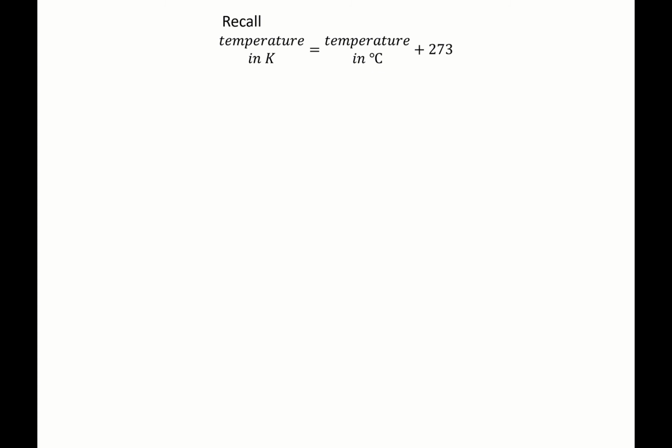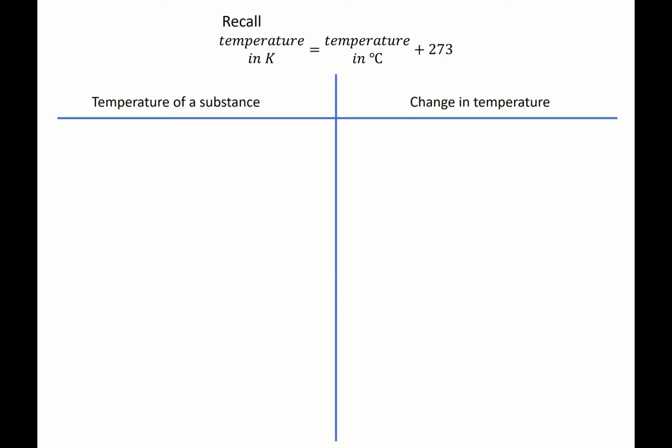Now, you recall that the temperature in Kelvin is actually equals to temperature in degrees Celsius plus 273. So why there's the confusion among students is because there are two scenarios here. One is when we ask for the temperature of a substance, and the other when we ask for the change in temperature. Now, when we ask for temperature of a substance, and we give you a problem like temperature of a substance is 400 Kelvin, calculate its temperature in degrees Celsius.